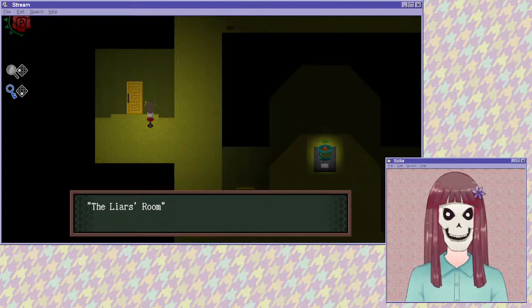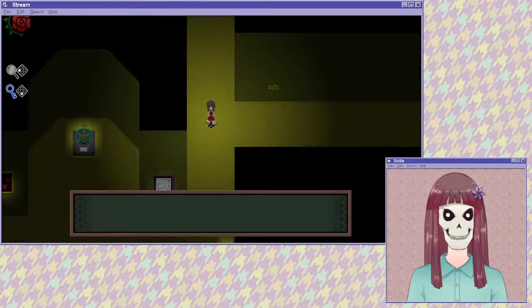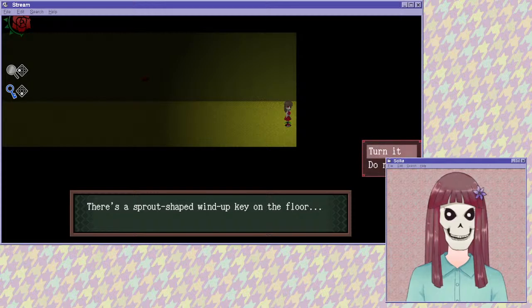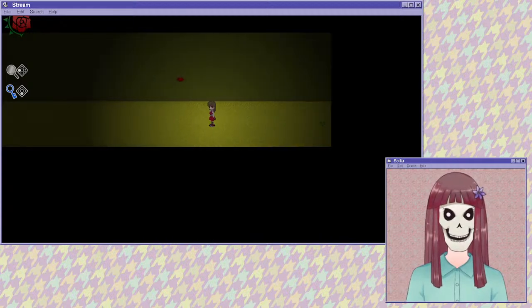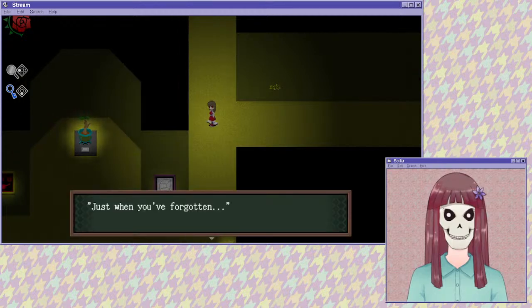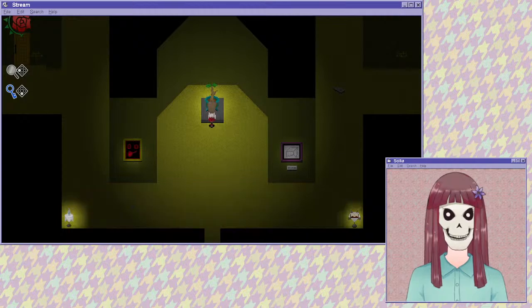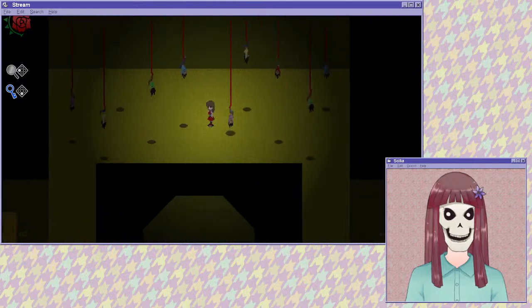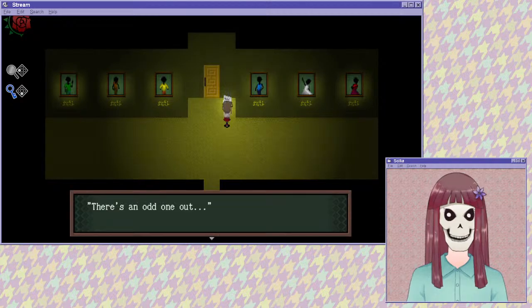You're gonna spit at me. The liar's room. There's a sprout-shaped wind-up key on the floor. The hell is this? Nope. I fell with a small tree inside. Okay, what did that do? There's an odd one out.